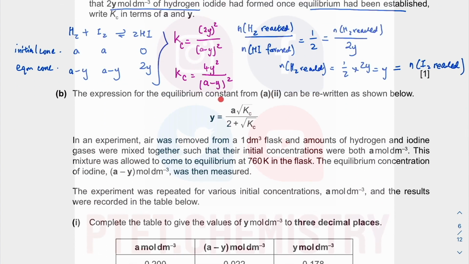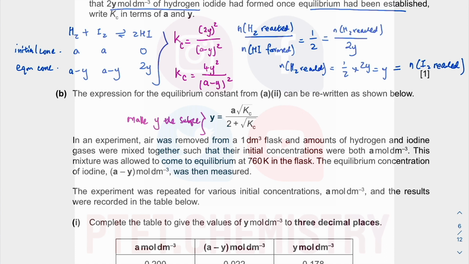The expression for equilibrium constant from part 2, basically this, can also be rewritten. So you want to make y the subject. Basically they're giving you the answer, right? Well, you don't have to, but I'm just saying that this is the answer. You can get Kc from this as well, alright? So if I start from here, this is not what the question asked. I'll just do it anyway. So Kc times A minus y squared is equal to 4y squared. Am I doing this correctly? No, I'm not doing this correctly at all. No. It's not as easy as that. Okay, probably I don't want to do that.